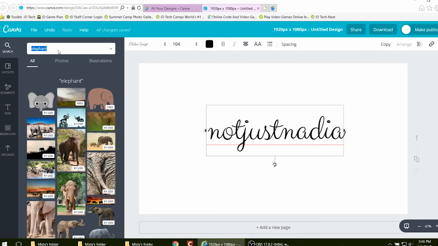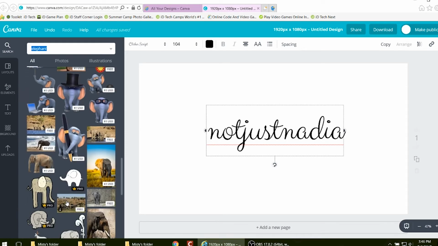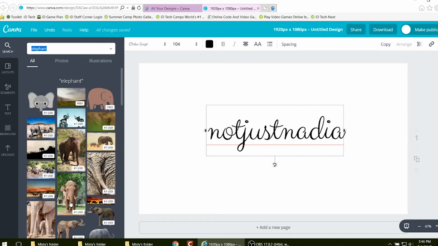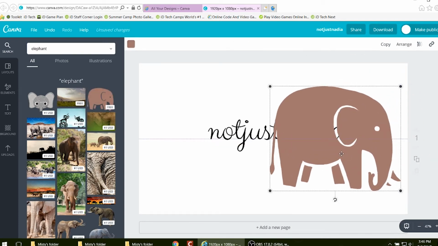Now this is a free tool, a free website, but if you want, you can go ahead and actually purchase some of these icons that you're offered over here, or purchase certain templates. I don't need that. I just wanted a simple cute elephant, so I dragged my little cute elephant out over here. Up over here, you'll see you can copy, duplicate whatever you've just added, or you can change the arrangement, move it forward or move it backwards.